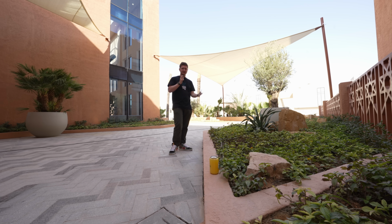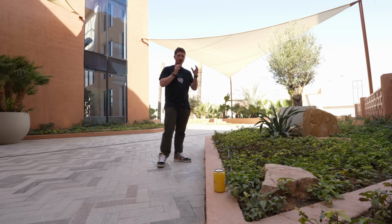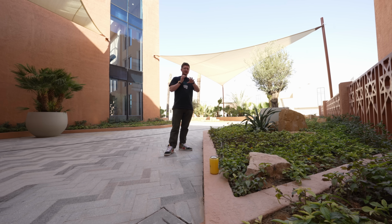Like everywhere in Riyadh, there's a lot of traffic as you go into the city. So if you are looking to get down south of the city, it can take a very long time, like almost an hour and a half driving. So for us being a little bit out the way, we're working on different projects across the city all the time anyway, so we don't mind that little bit extra commute for such a great place. I've got to say that is probably one of the only downsides to living here at Flow.